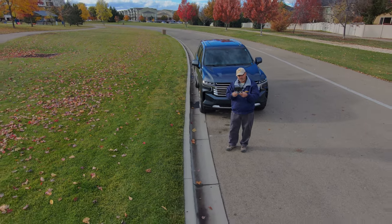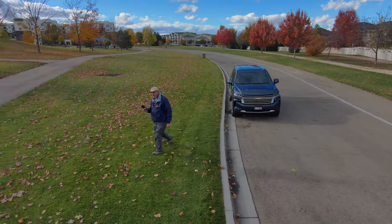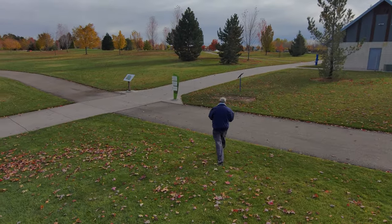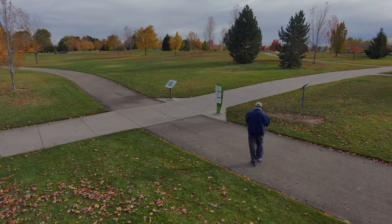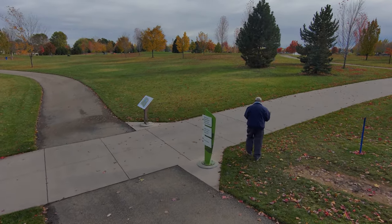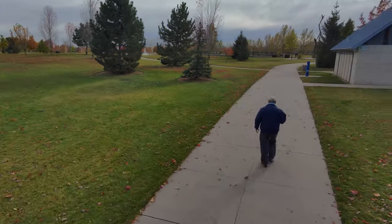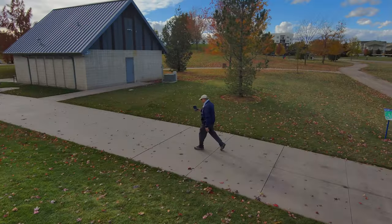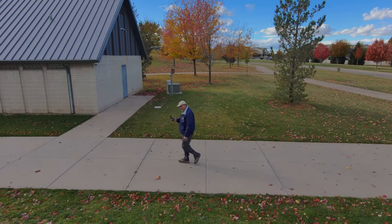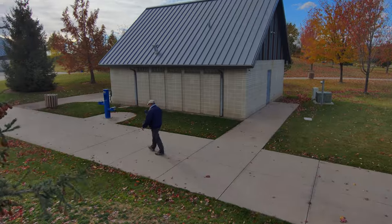So the drone is backing off and it's going to follow behind me here. It's moving around me and it's just going to follow right behind me. We can put it to the side if we wish. In fact, let's do that now. I'm going to put it to the left and it's going to fly around the other side of me. And there's a tree right there but we don't have to worry about it because it'll see that tree and it'll go around it.